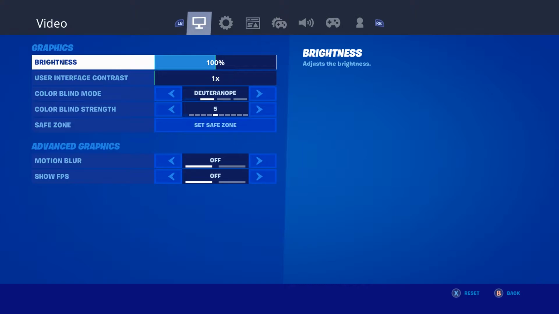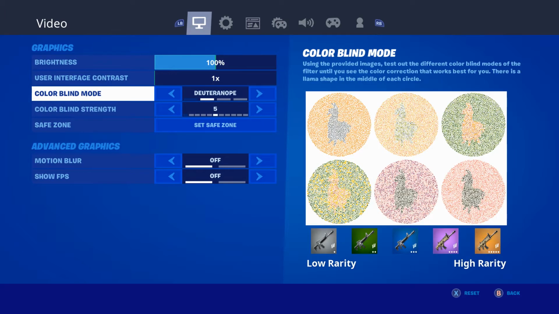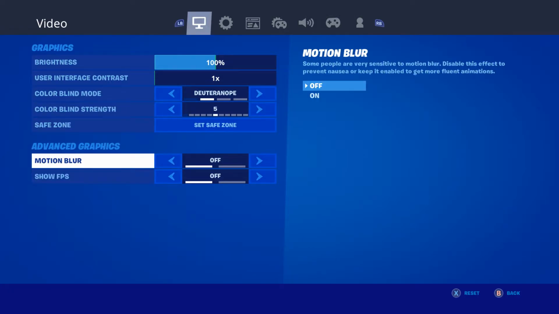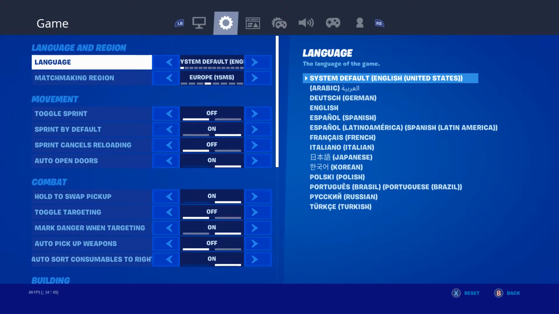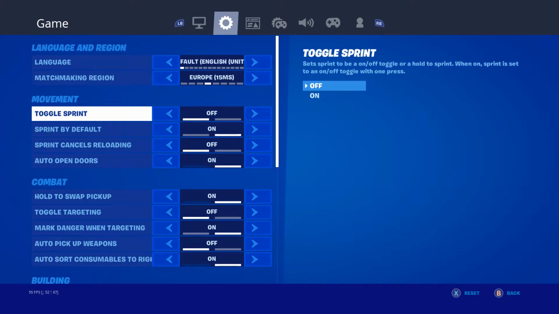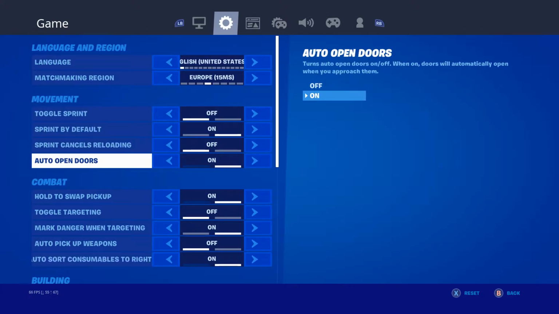For the video, I have 100% brightness, 1 times user interface contrast. I don't know how to actually pronounce it, but I use this one on 5. I don't use motion blur, and I don't know why show FPS is off, because I usually have that on. I am on console, so I'm capped at 60. I'm in Europe, so I get like 15 ping. It's on default for auto open doors.